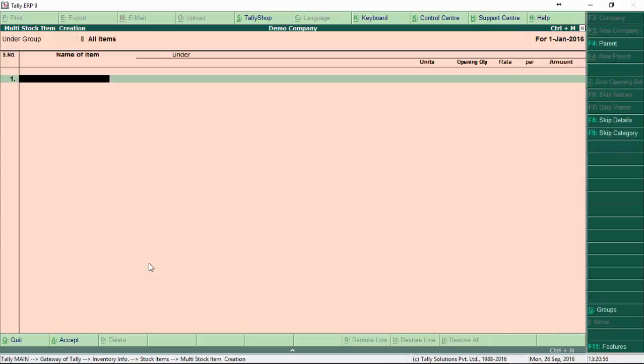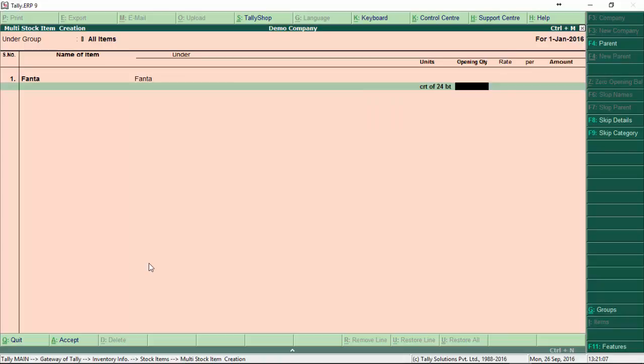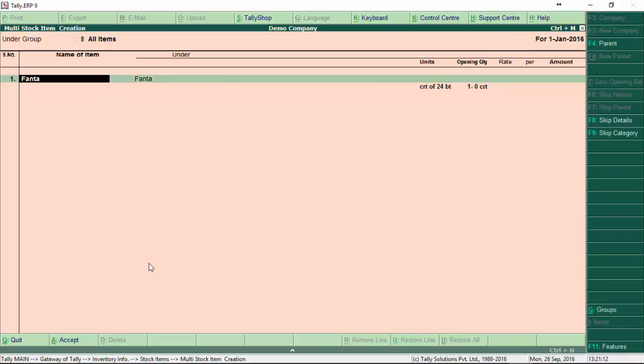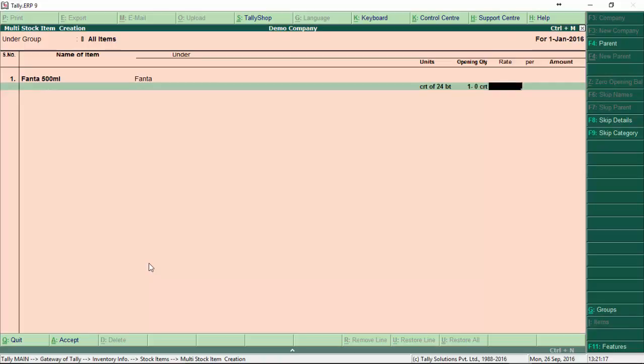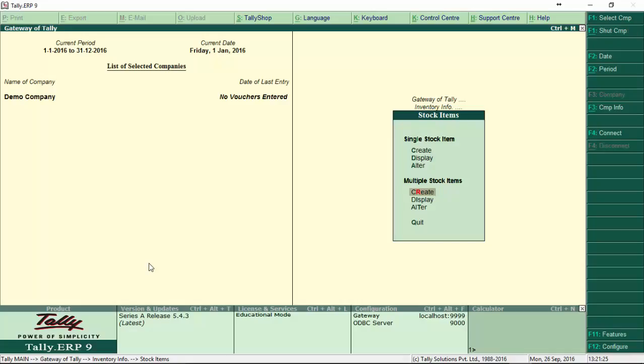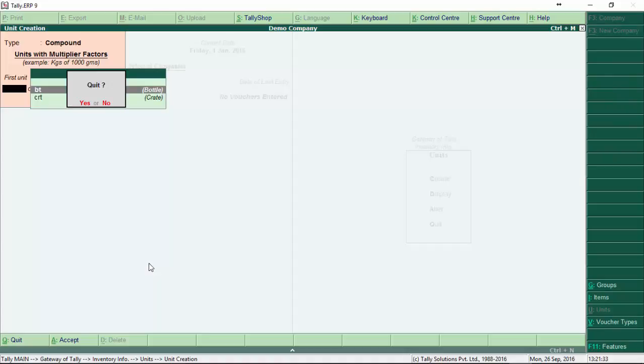So let's say we create Fanta, and we give it one crate, sorry, Fanta 500 ml, if there is anything like that, and then we give it 36 crate. So that is very simple, and we've also looked at how to create simple.